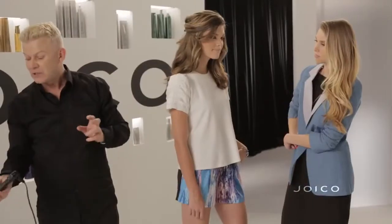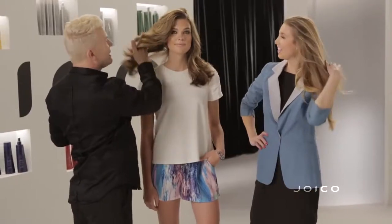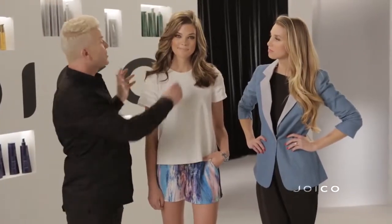Less is more — use your fingers. Always keep the hair away from the face. You know what it does? It just makes those eyes sparkle, it really brings out the cheekbones, and you can communicate with anybody and still look radiant. That kind of completes our look. Don't forget to check out joico.com where you can purchase any of these products and receive more information about their incredible technology.